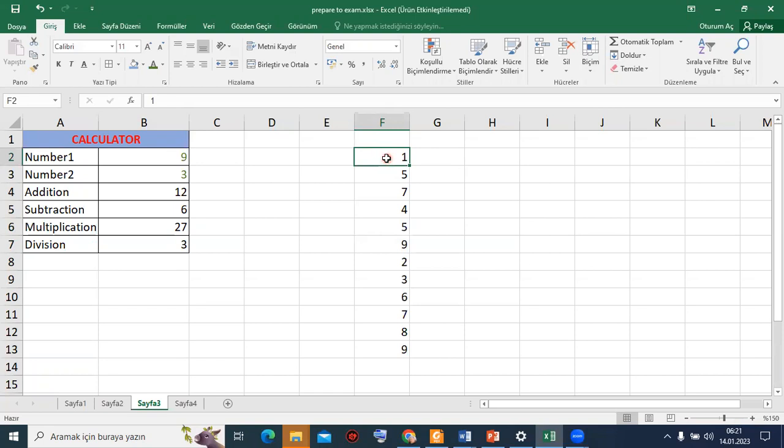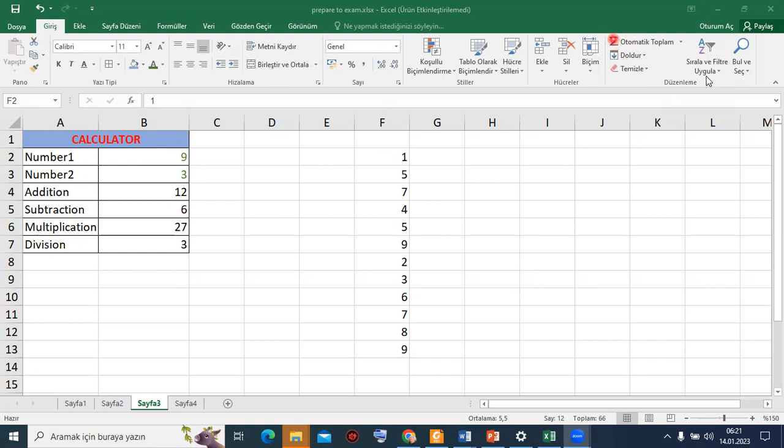The first thing is to select the cells that I want to use in the sum function. So you can find the sum function in the Home tab in the editing group. This sigma symbol means sum.